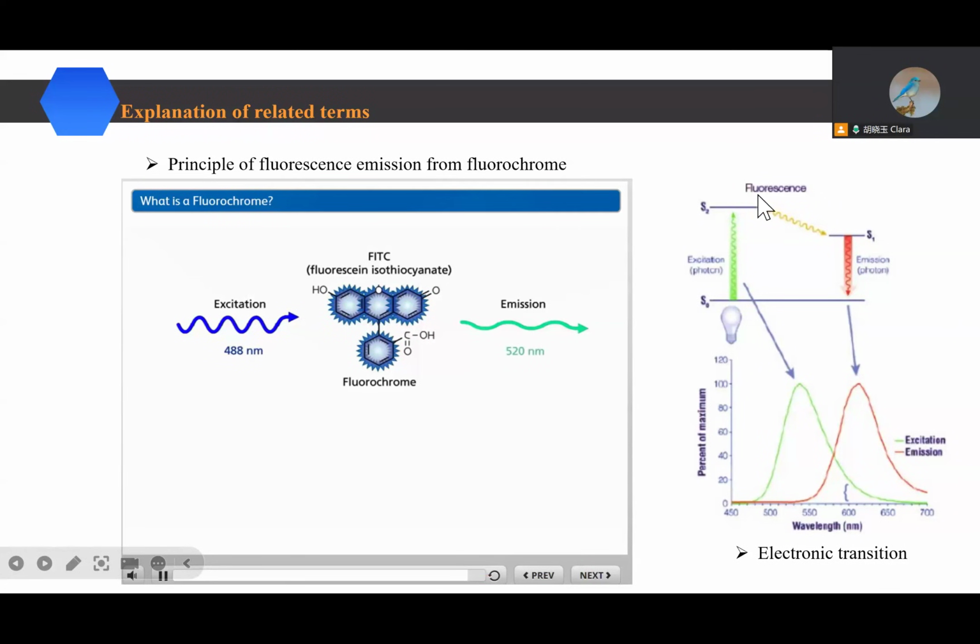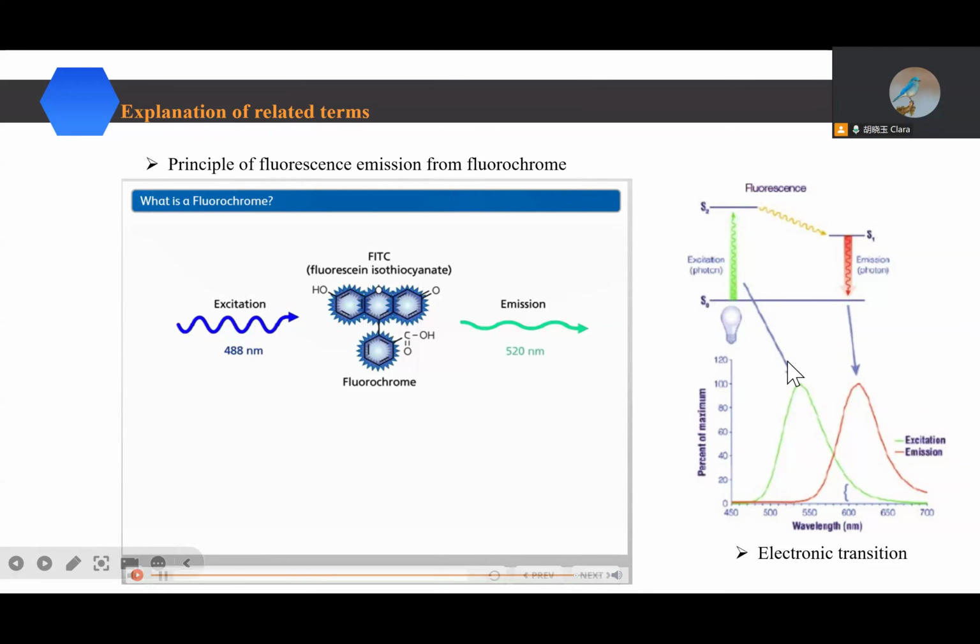Here it shows the energy loss in the procedure when the fluorochrome absorbs the excitation and emits the emission. So between the excitation and the emission, this is the energy loss.